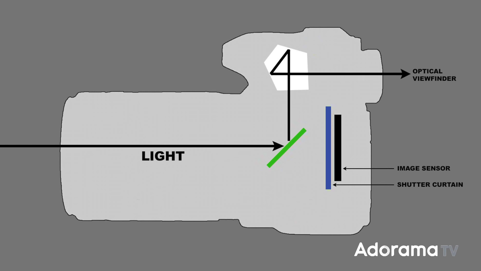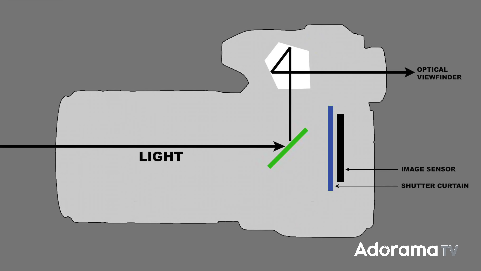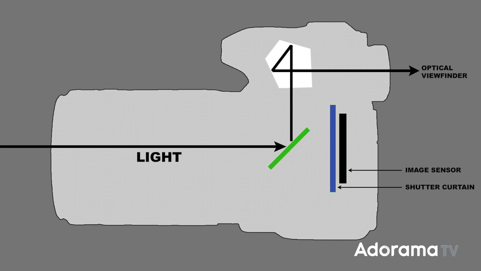So let's talk about EVFs. Now before mirrorless cameras were as common as they are today, you probably shot with an SLR or a DSLR camera. To see where your lens was pointed, you looked into the camera's viewfinder, and an intricate series of mirrors redirected the light so that you could see directly down the barrel of the lens and look at your subject. This is called an optical viewfinder because you're seeing your subject in real life using a series of optics. That image is instantaneous — there's no lag, no processing, just pure uninterrupted light.